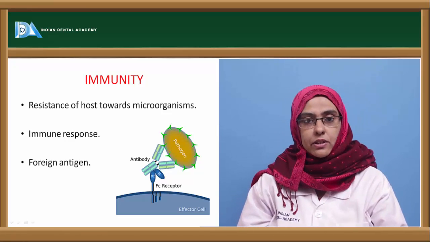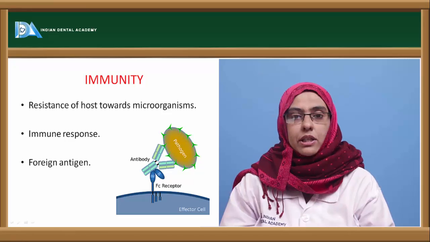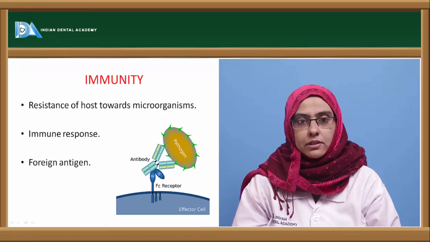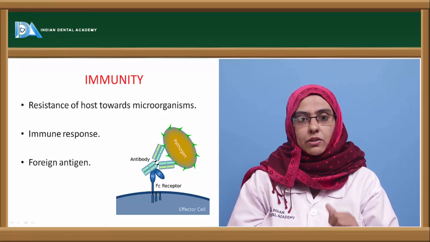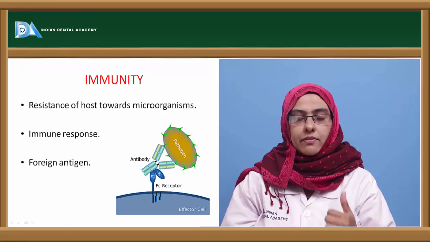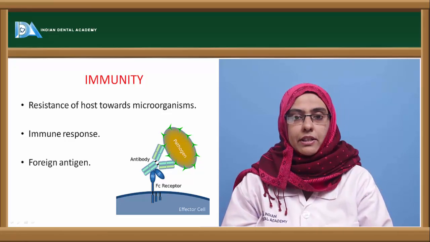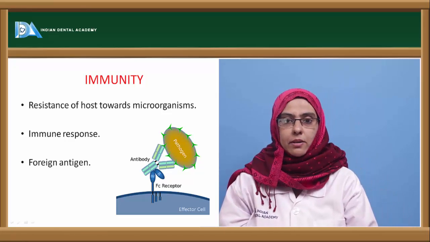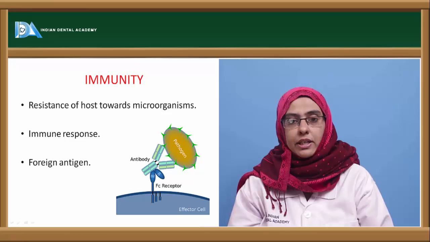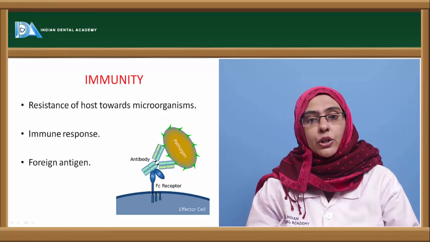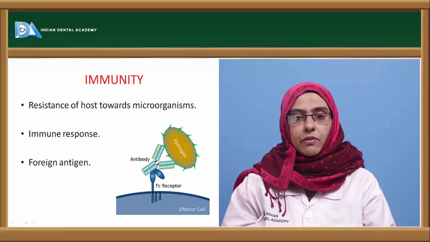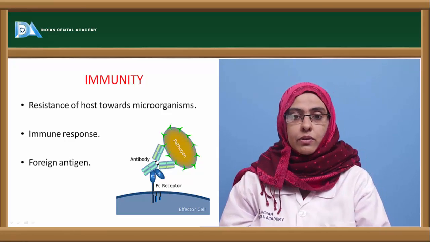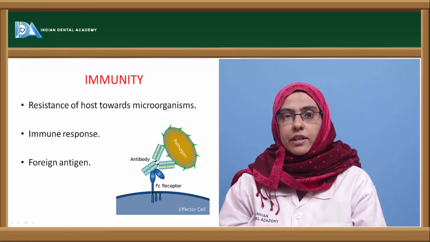Whereas certain organisms can produce the disease by producing certain types of toxic products, which are called toxins. So it is the resistance of the host to protect itself from the infections by the microorganism or from its products, that is, the toxins produced by the microorganism. So our body has developed different types of mechanisms to resist these organisms that cause infections in our body. This is called an immune response towards the foreign substances.